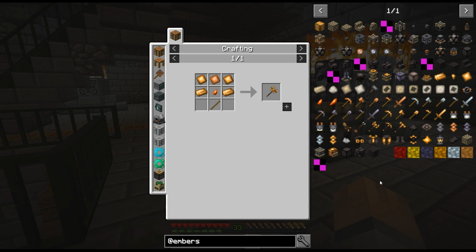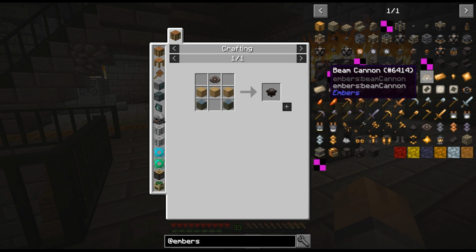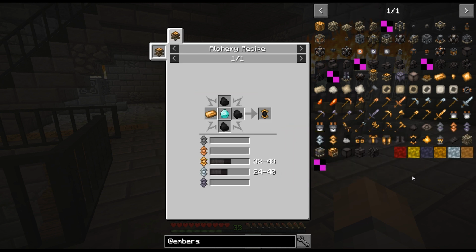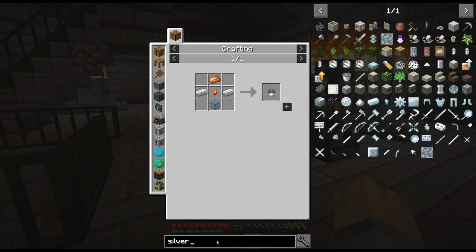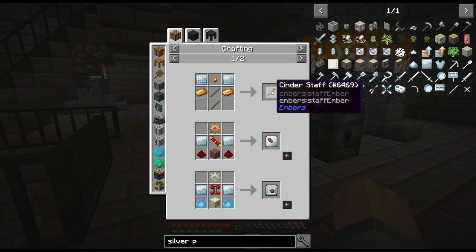And the other thing I'm also going to need to do is make silver plates. What did I need the silver plates for? There was something. I don't remember. Any one of you? No? Maybe the batteries? No, I remember I needed silver plates for something. Let me see here real quick. Silver plate? I know there was something I needed silver plate for. Oh yeah, the Cinder Staff.